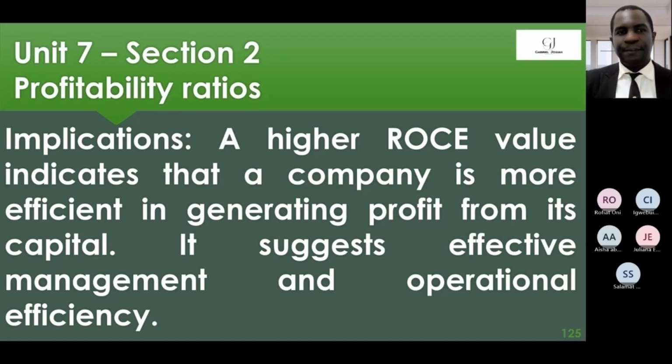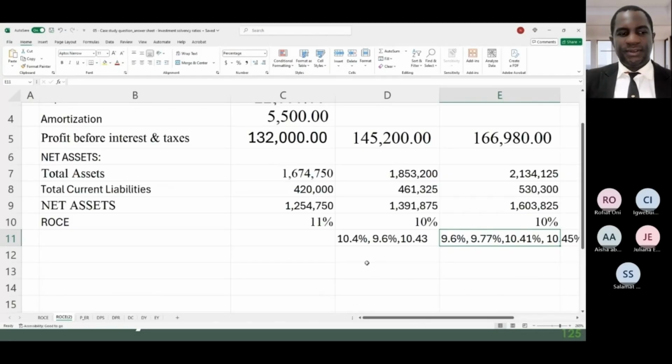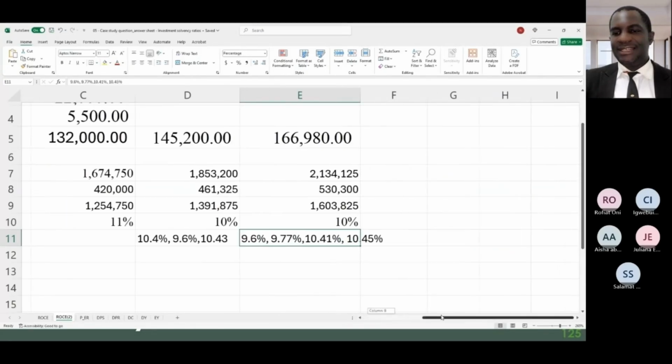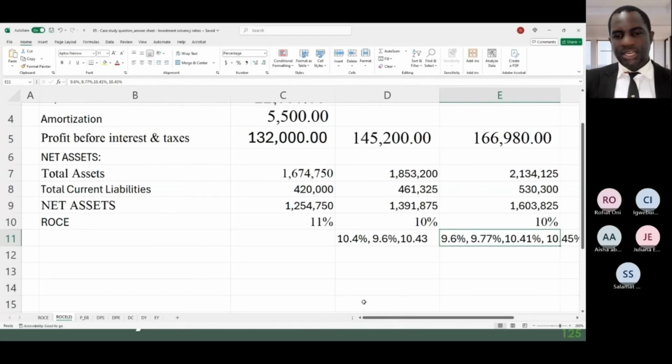It's better than negative. So when you are explaining the implication, it's low, but it's still positive, and it's an indication that there's future prospect and growth for the company, no matter how little it is. So 9 to 10% return on capital employed for 2020, 2021, 2022 is a positive omen, and it shows the company has sustained that for 3 good years.